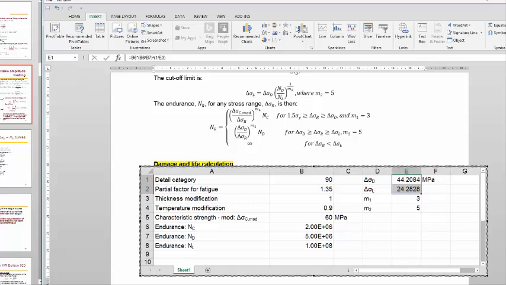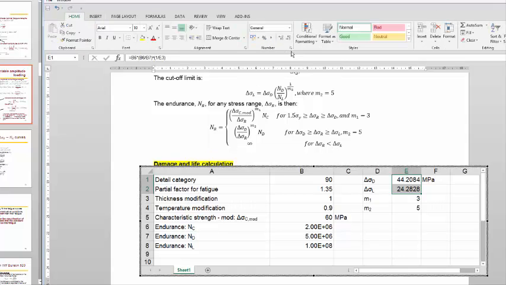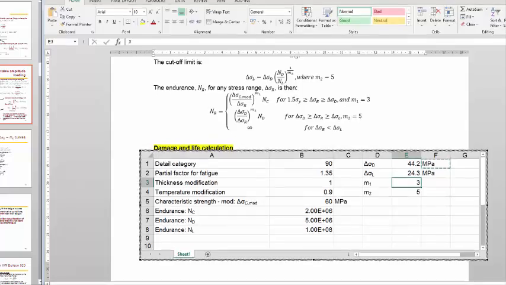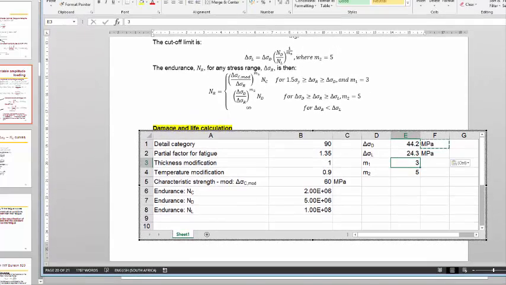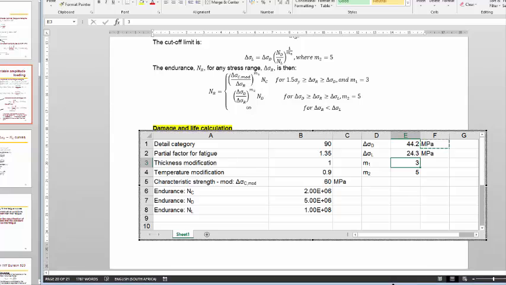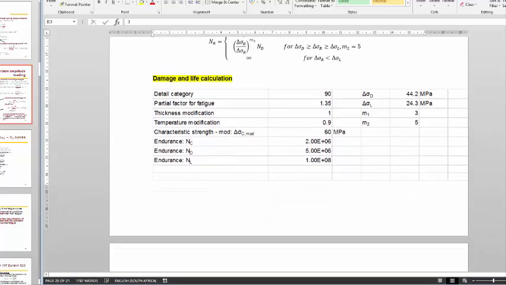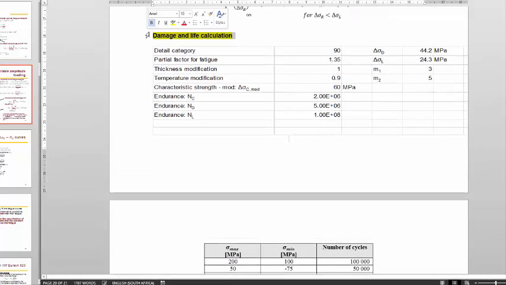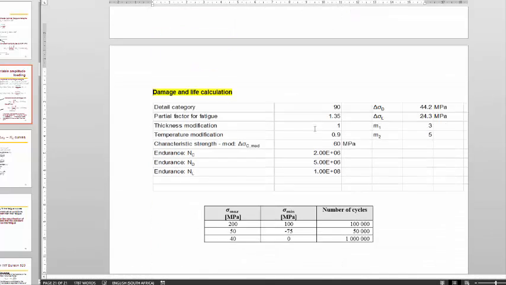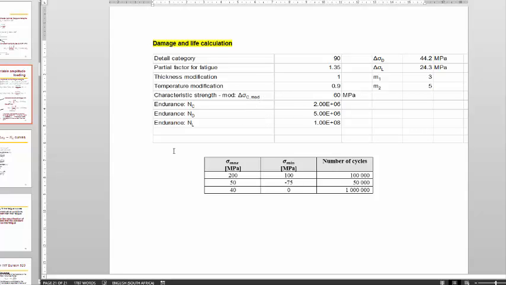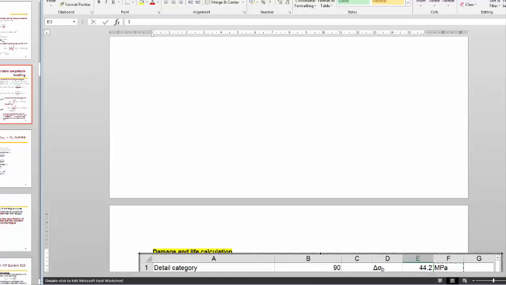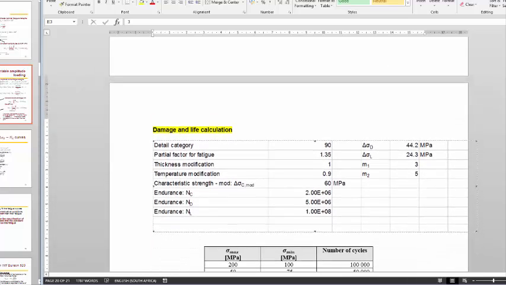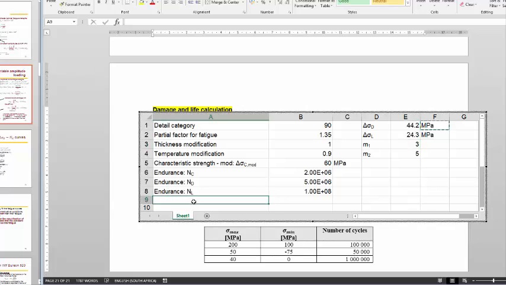Let's just present this a little bit better, because the values here are simply too much like that. Control C, Control V. And now we can model and calculate damage for our SN curve. Let's just move this a little bit upwards so that I can have more space here. And let's move this a little bit downwards. And I presume we will need a new page, so let's move to the next page. Right, now we can start to do damage calculations. And in our damage calculation, we're going to model the SN curve. That's basically what we're going to do.